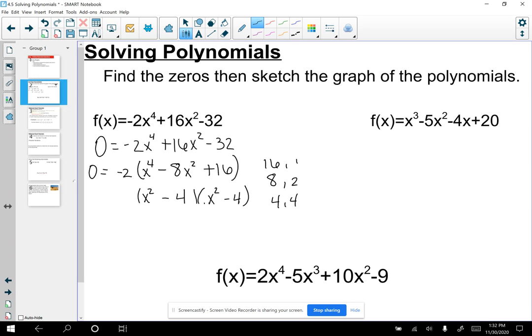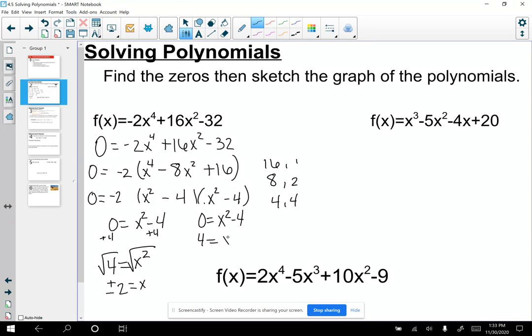Okay, so this is what we did with factoring. So the only additional step is now this is set equal to 0, so we need to go ahead and set each of these terms equal to 0. And we have 0 equals x squared minus 4, 0 equals x squared minus 4. All right, now I'm going to solve for x, so I'm adding over my 4. And then I take the square root, and I get plus or minus 2 equals x. And notice this is the exact same. So I'm going to do the same exact process. And again, I get plus or minus 2 equals x.